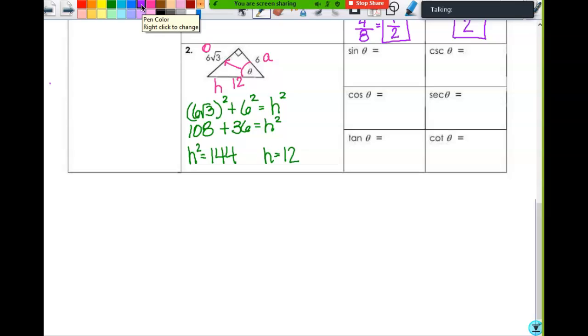If it had told you that, maybe we'd have thought of that, or maybe not. But if this is, let's say, s, the hypotenuse is 2s, and then this is s times the square root of 3. So anytime you have two sides and one of them has the square root of 3 times it, then it has to be a 30, 60, 90, so this would just be 12.